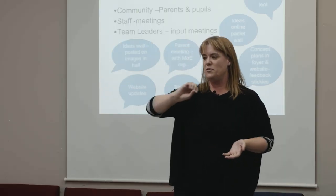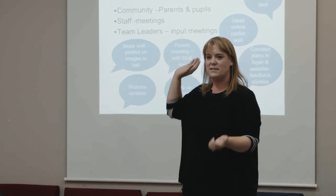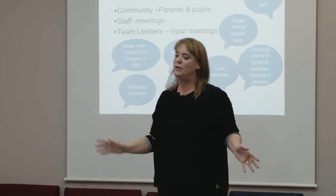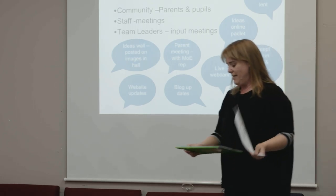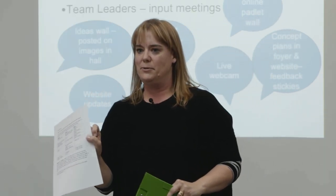The furniture has to be moved, but that can't be moved until the floor gets put down. Meanwhile, classrooms are meant to be being picked up and taken, so they should be empty. Where are you putting everything? And I have lists and lists and lists that I went through with that process. How are we moving things? Who's helping move them? When is it all moving and how will people get to it?